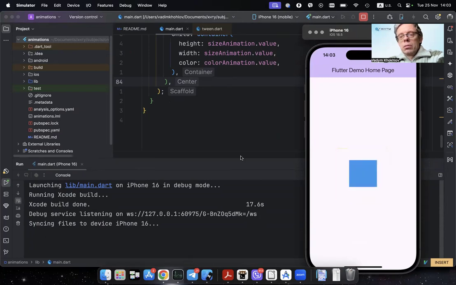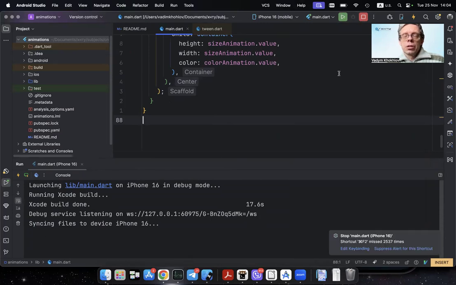And so you can see that we change this container, and it repeats again and again and again.